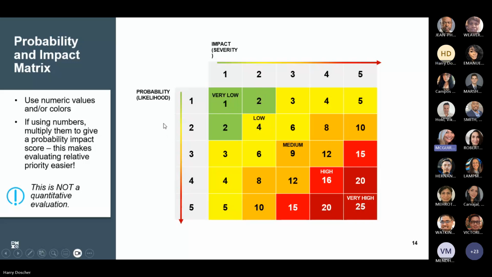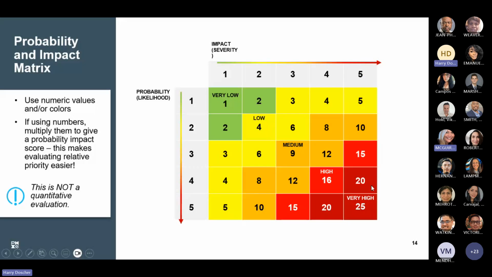This is again a qualitative method of doing things. Across the top is impact severity. On the left side is the likelihood that something is going to occur. Just for example, a very low one would be low impact to the project, and the probability of it occurring would be low. Come down here, the impact severity is still low, but the likelihood is there. It is very likely to occur. So for each of the risks, you'll evaluate them using a matrix like this.